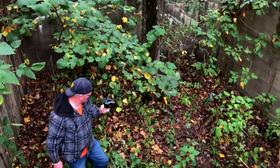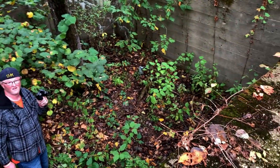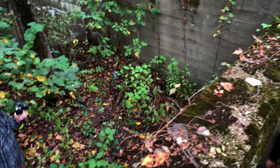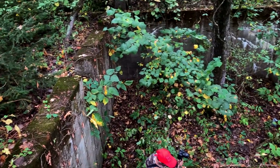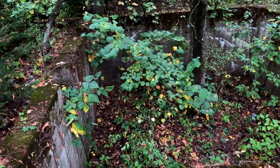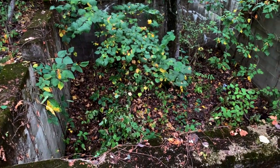Yeah, if you've ever been out to the Fort Custer wreck area, there's a lot of this, but you really have to search for it. Wow. There was a big foundation back that way too, but nothing like this. It was just a flat foundation. We found most of ours in the fall and winter time when the leaves were down, so you could see a little bit better.